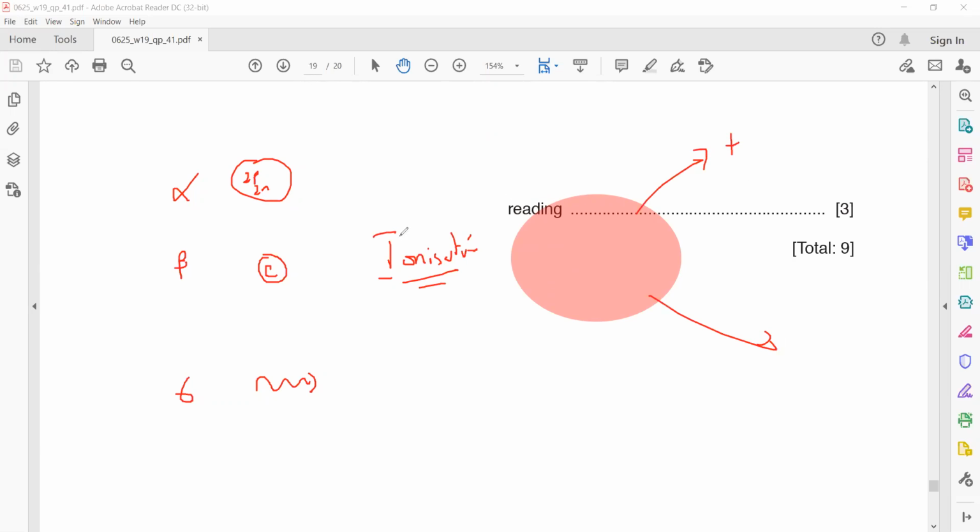Because when a human body or a person is exposed to these radiations, they can cause ionization, they can remove the electron out from the atom. That's how they cause a mutation or destroy the DNA, which leads to the development of cancer. These radiations can be used for treatment of cancer, or if healthy cells are exposed to these radioactive radiations, it can cause cancer.